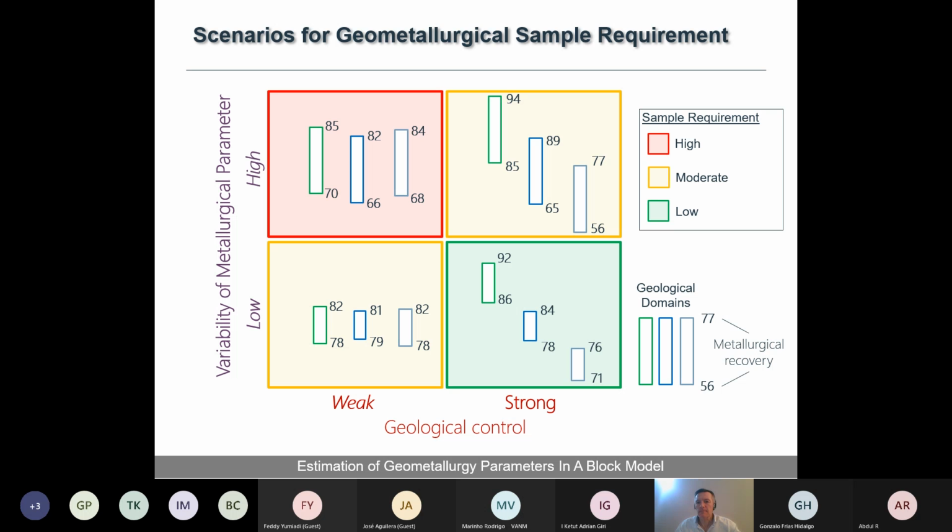The rectangles inside the boxes represent geological domains showing the variability of metallurgical recovery. In this example it is recovery. The range of metallurgical recovery is indicated by the numbers on the right, top and bottom of each rectangle.